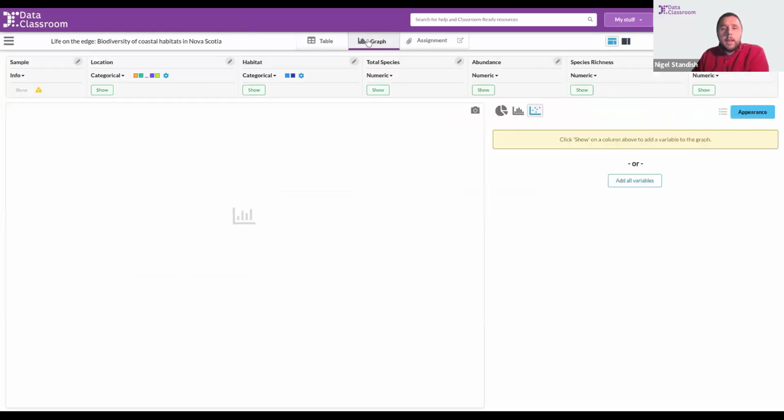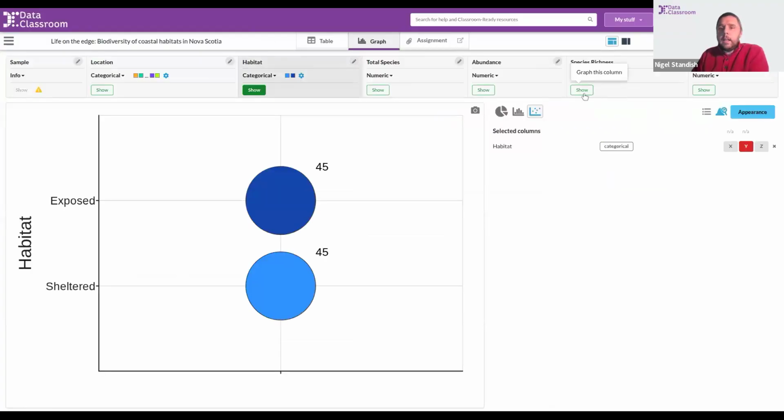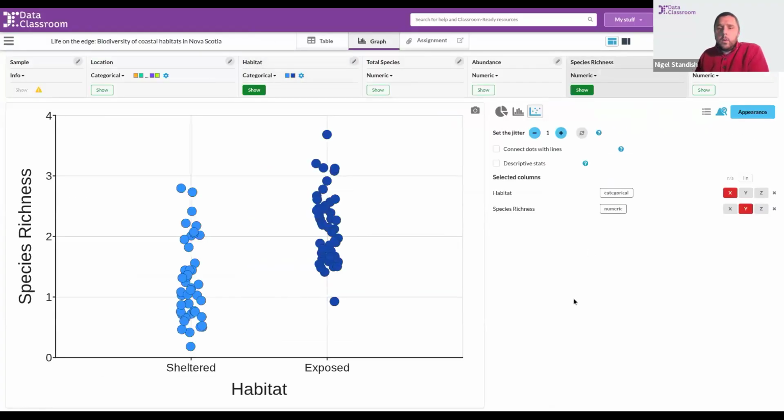We're going to go to the Graph tab here. We're going to select Habitat and Species Richness. So you can see that in the sheltered group, we have a number of our raw observations. And in the exposed group, we also have a large number of observations.